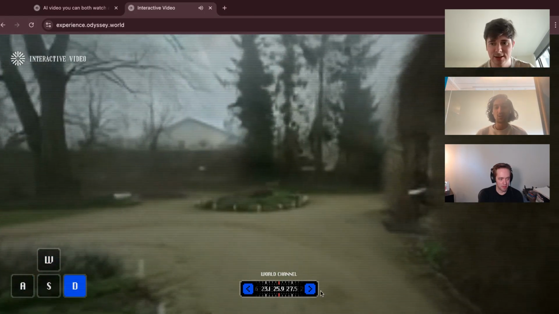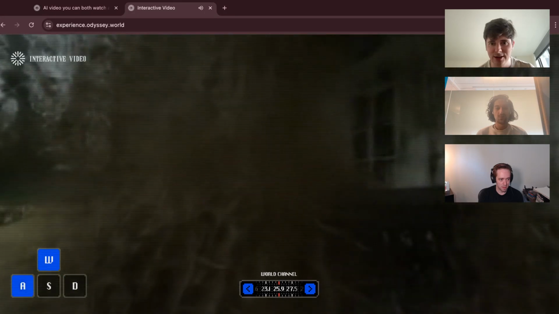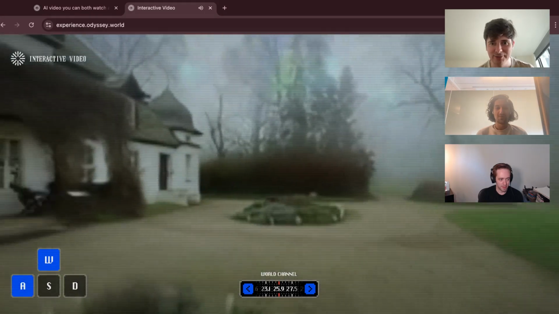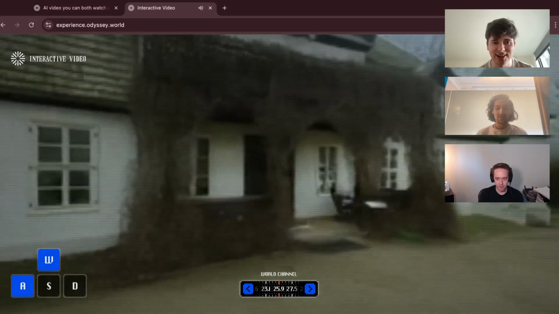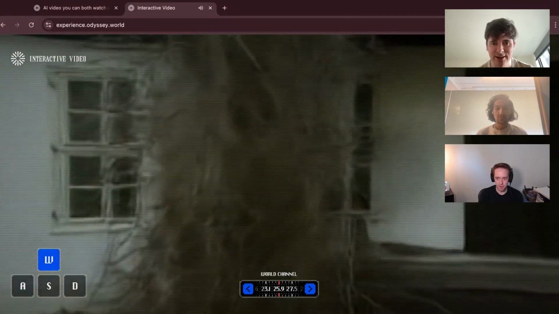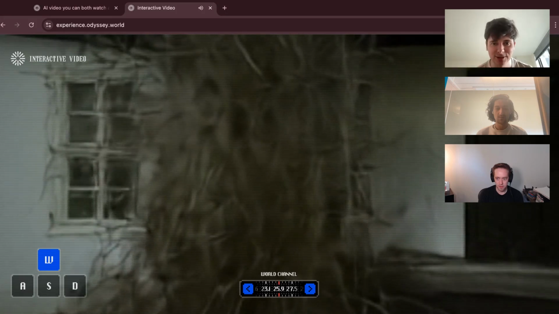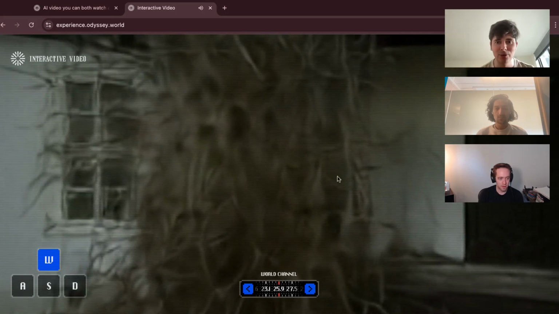Can we test out the collisions? Can you try to walk into the wall and see what happens? I'll go straight here. Whoa, yeah, it just bugged out. So if you really keep trying to go through, I think it just resets you. Let's try again here. It's trying to block, but I'm just continuously going forward, and it's getting more and more freaked out.